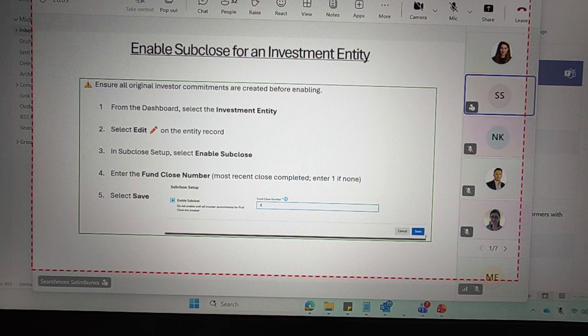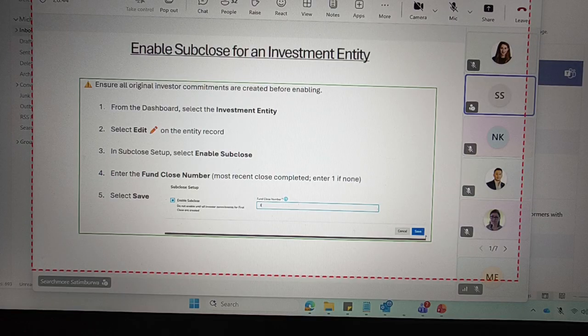So first of all, for you to perform any sub clause, you have to ensure that that investment entity is marked to enable that. So that's what you are doing effectively. Okay, got it. And there already has to be the first close investors on the system before you do that. Yeah. And there's nothing fancy about how you set them up. That can just be through standard, regular setup. Correct. You just set up as regular as it is.